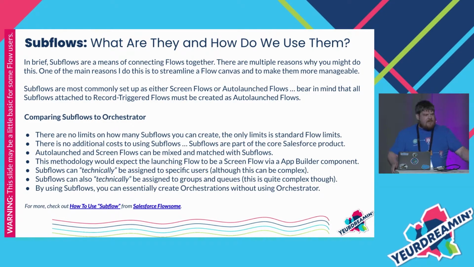And then last point, and this is the whole point of the presentation. By using subflows with a screen flow, you can essentially create orchestrations without using Orchestrator. So that's my little bit here, and that's where it might get controversial, because I actually think Orchestrator is quite good, but at the same time, I think you can also do exactly the same thing, for the most part, by using the screen flow.